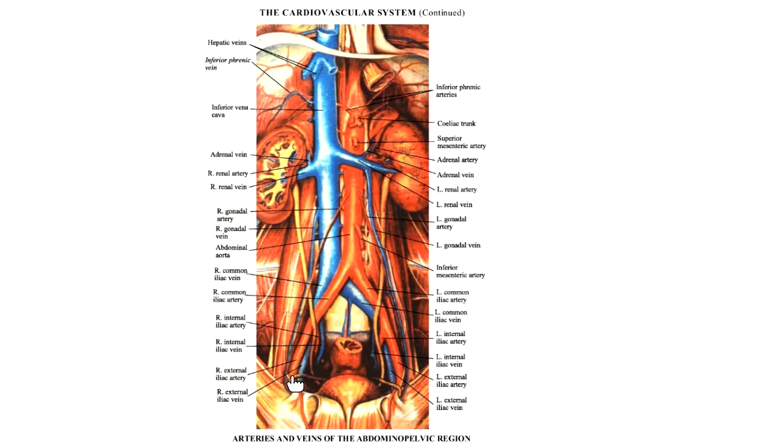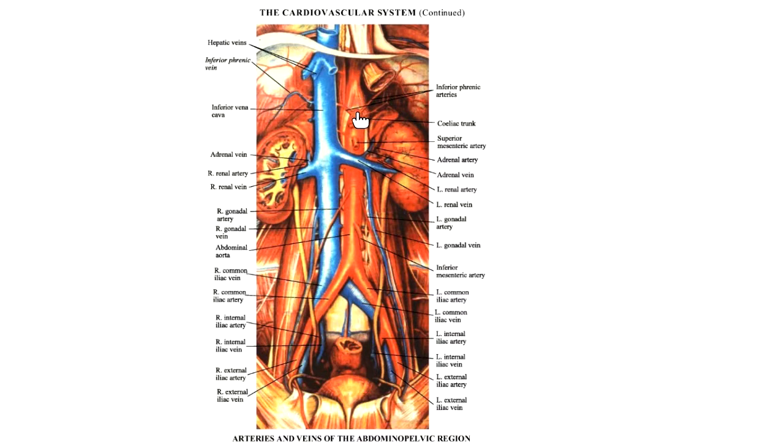And then we have a mirror image over here on the left. We see the left common iliac artery, sorry about that, coming down, and then it's branching, and here we see the external iliac artery, the left external iliac artery heading down to the leg, and the left internal iliac artery heading into the left side of the pelvis itself, kind of towards the bladder, towards the end of the digestive tract and the reproductive area.